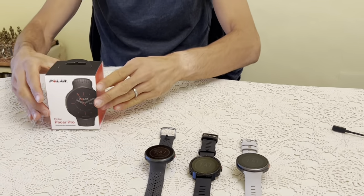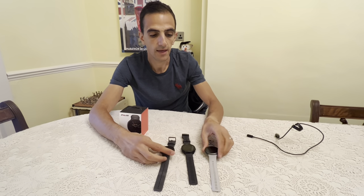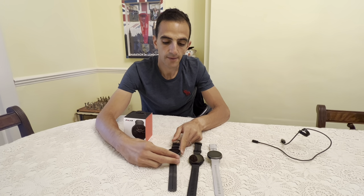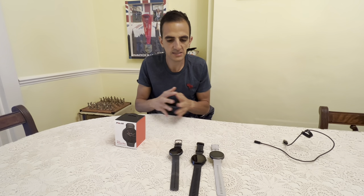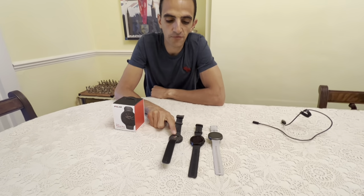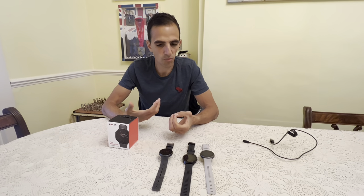Going through what it says on the box: it's ultra light — it is a lot lighter than the other two watches. It's got grip buttons, which are super grippy, which I especially appreciate when doing 400 meter reps and lapping with recoveries. It's also got running power built into the wrist, just like the flagship ones. It's got a heart rate monitor with different levels for wrist-based reading, though I always recommend using a chest strap for more accurate readings.